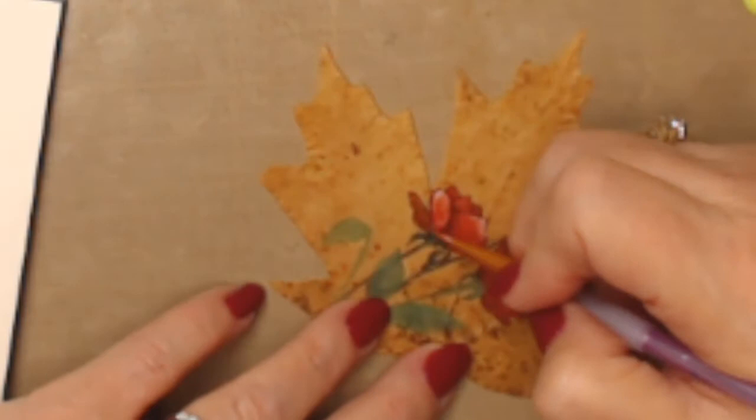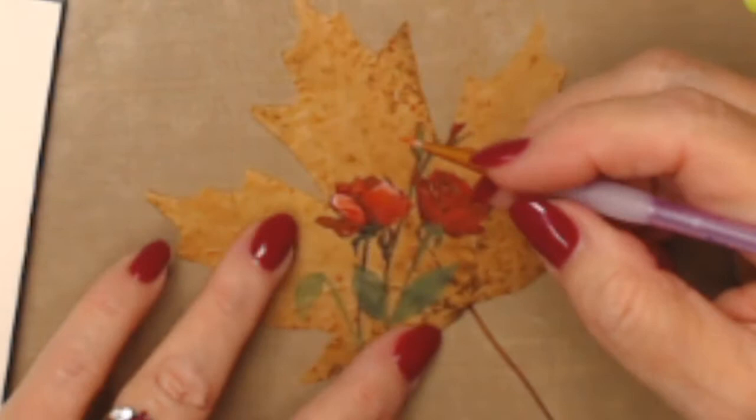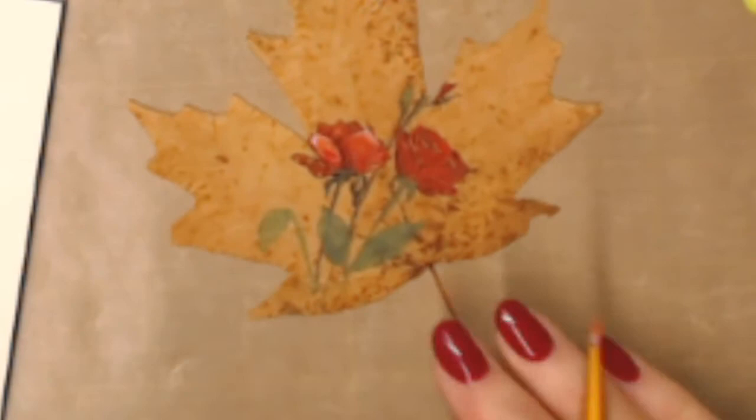And it does look nice. Especially if you do like two or three. I usually do three in a row and just hang them like one above the other in small frames. It's real pretty.